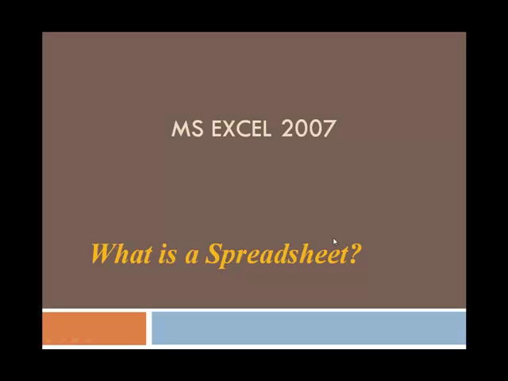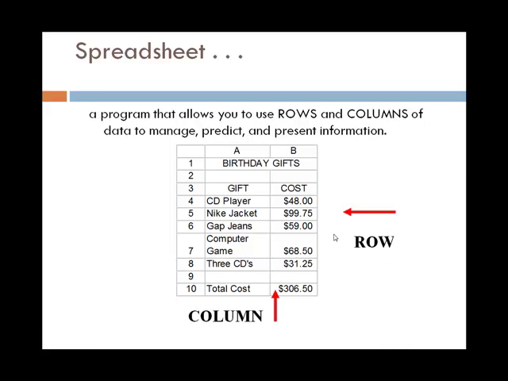In this PowerPoint, we are going to talk about what a spreadsheet actually is. In essence, a spreadsheet is nothing more than a program that allows you to calculate data. It actually comes from a historical perspective where in the past, prior to computers, a ledger or workbook was kept to keep up with financial data.